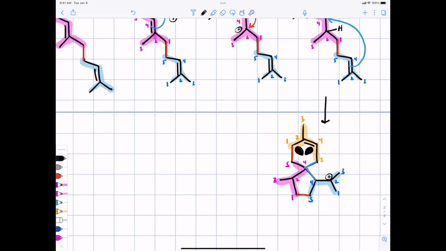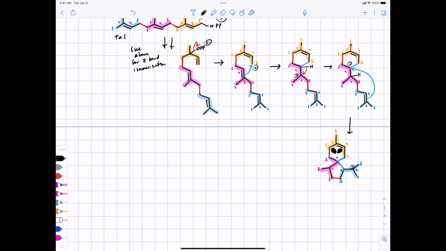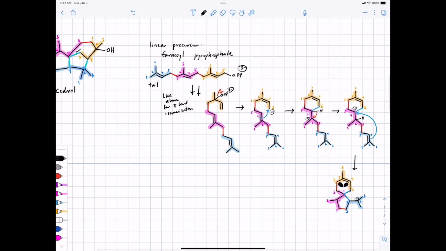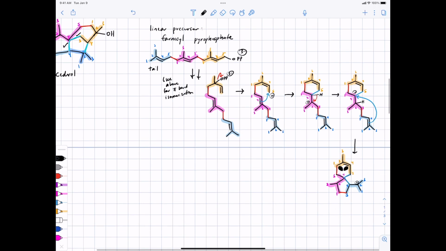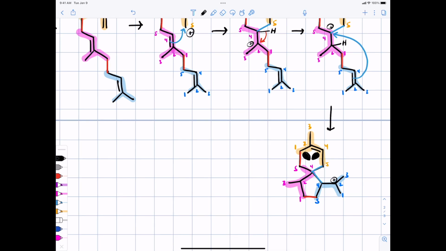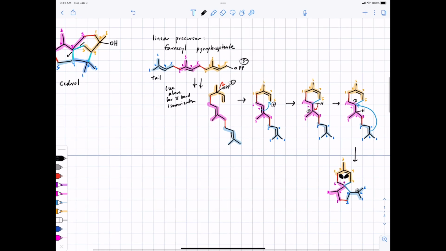Still strikes me as somewhat avian, like if we put a beak there, it's kind of a chicken. I don't know. All right. Okay, we're closer, right? Because now we've made 2 of the 3 bonds. We're 2/3 of the way there. Okay. So now are we set up? Let's see whether we're set up for the right connectivity or whether we need a carbocation rearrangement.